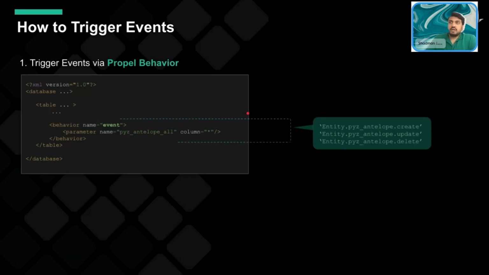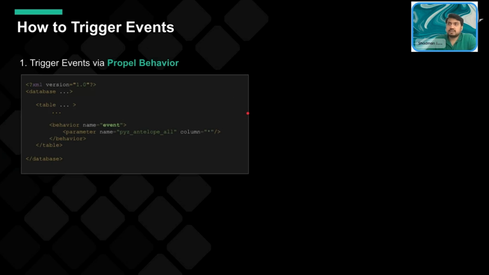Before introducing a new queue, first let's discuss the trigger part, how we trigger our events. We have two ways to trigger events. One is by Propel behavior. Propel is what we are using as ORM in Spryker, and we have behaviors here.